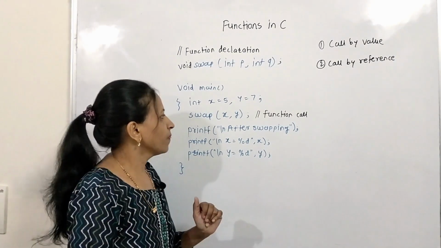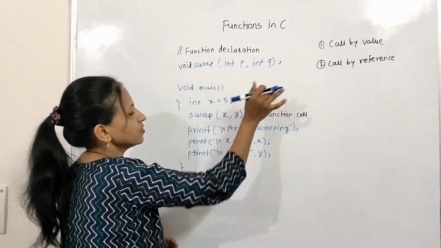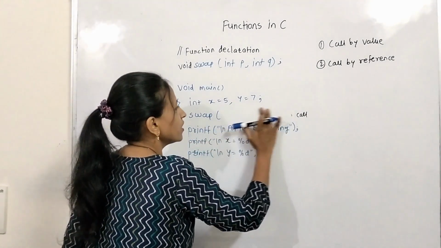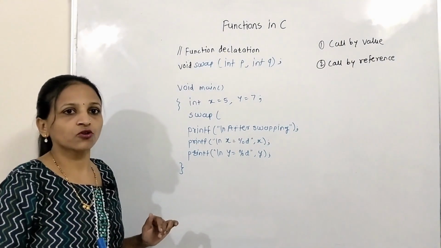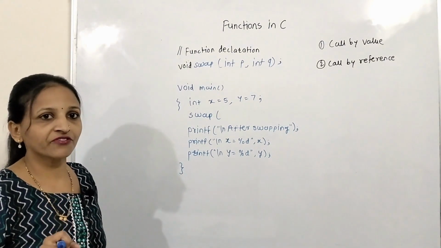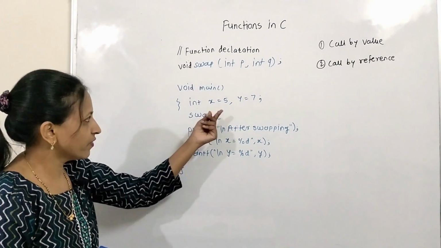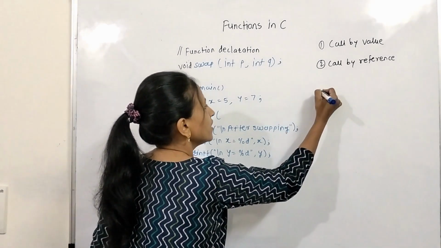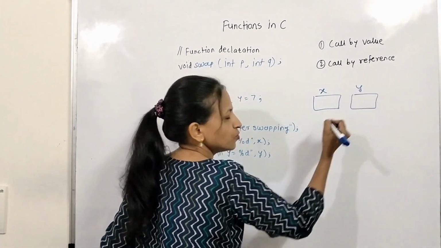Okay, now see, here I have written void swap. Just first we will see the function call. In this we have to pass addresses. How to get the address of any variable? We know that the address-of operator, also called the reference operator, will give you the address of a variable. Whenever this statement gets executed, in memory x and y will be created there, having 2 bytes.